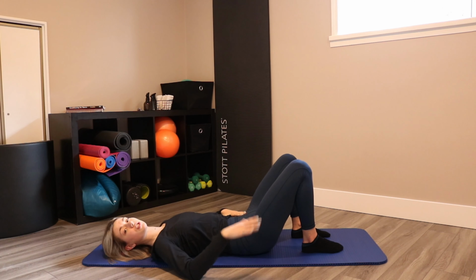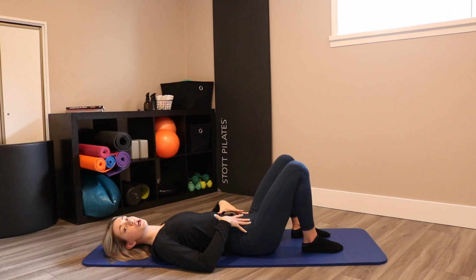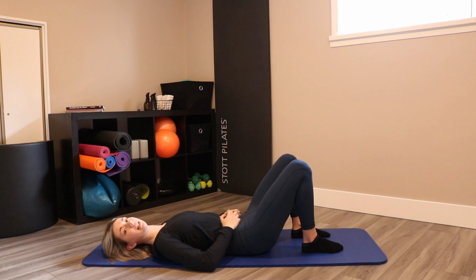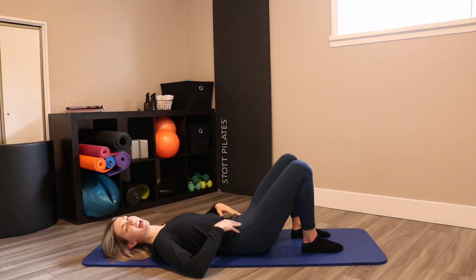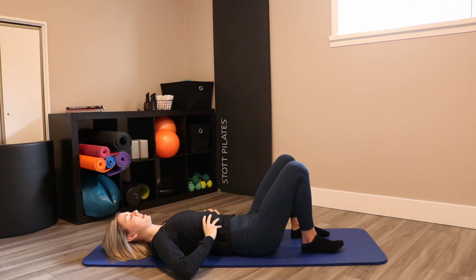If during any exercise you're doing in Pilates, you start to feel your lower back start to grip, try an imprinted position. Get a little bit more ab engagement and some length in through your lumbar spine and see if that helps. And next basic principle we're going to talk about is rib cage.